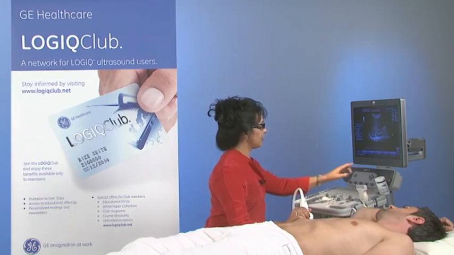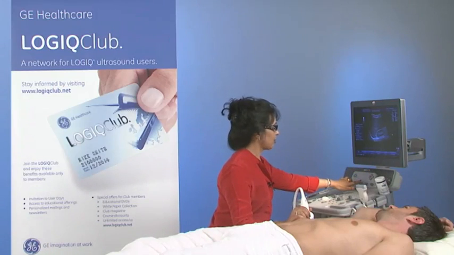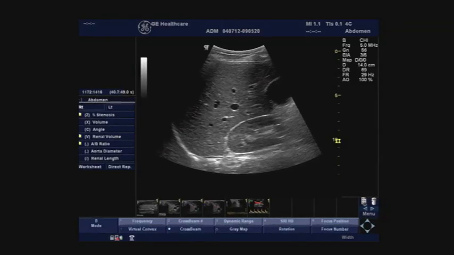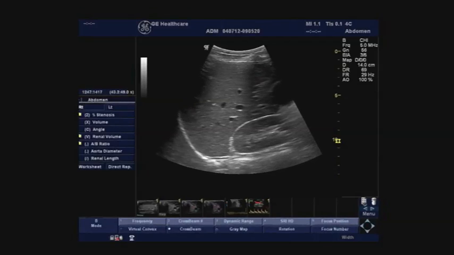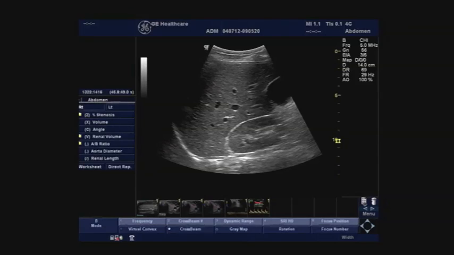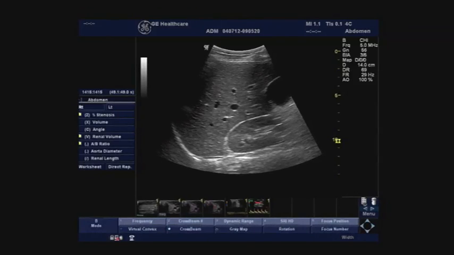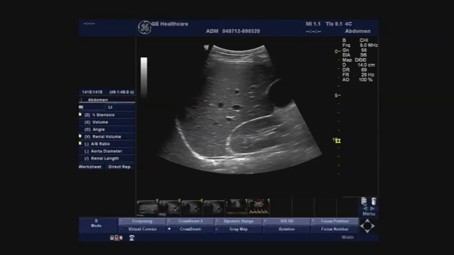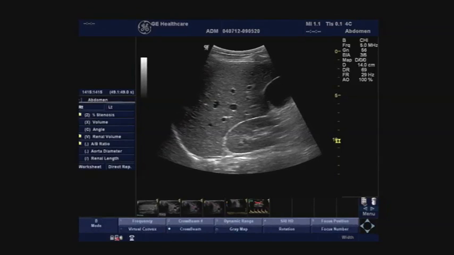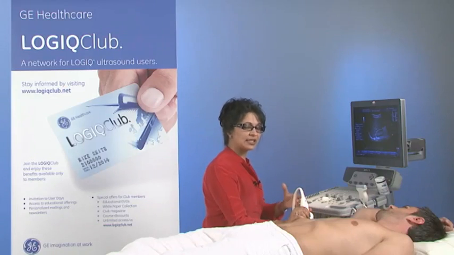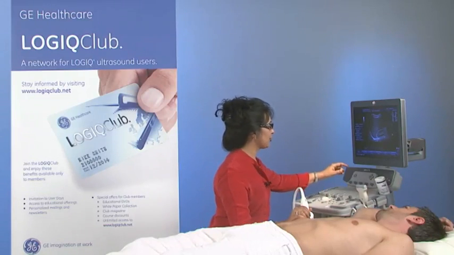Okay, third thing, and the third button on my top menu knobs is dynamic range. Dynamic range is your signal to noise ratio. This is the number of low-level echoes displayed within your image. The higher this number, the more grey levels are displayed, which means you have a softer, smoother image. The lower the number, the more you're taking away some of the low-level echoes and you have a contrasty image. A little guide for you would be that if you have a bigger patient, use a lower dynamic range. If you have a slim patient or a child, you can afford to go up in dynamic range, and this is what dynamic range will do to your image.